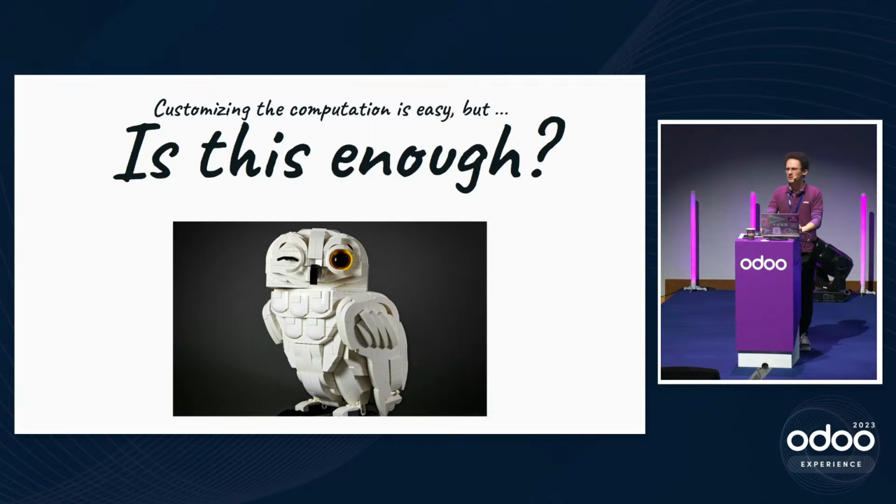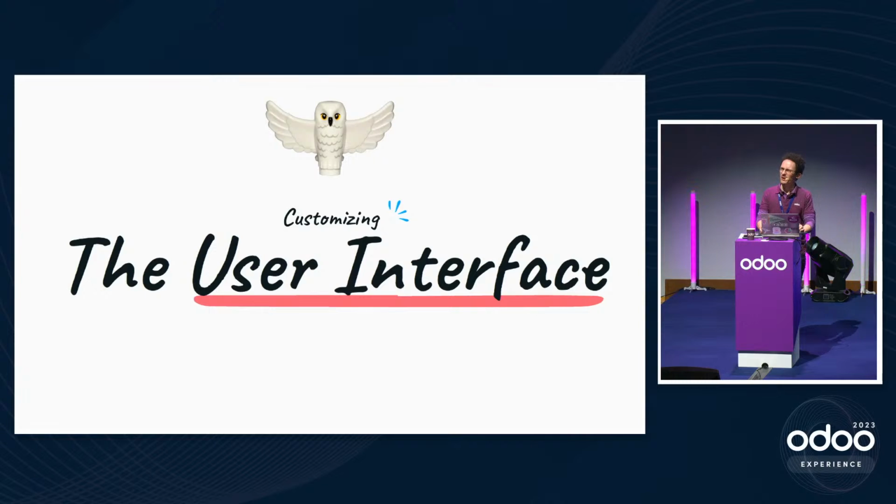That being said, we talked a lot about the computation of the report, but is it all we need? Actually, I don't think so. And you might feel the next point coming, because I'm putting holes everywhere on my slide, so something's definitely fishy. Actually, for Odoo 17, we rewrote the entire JavaScript code of our reporting framework in OWL. So very quickly, for those not familiar with OWL, in OWL, everything that is displayed on screen is a component, all right? A component is basically a JavaScript class and a QWeb template, and they communicate to magically generate the HTML. If you want a more complete explanation, there are talks about that. I recommend you have a look at them, because my explanation is not enough. But still, that's how it works, basically.